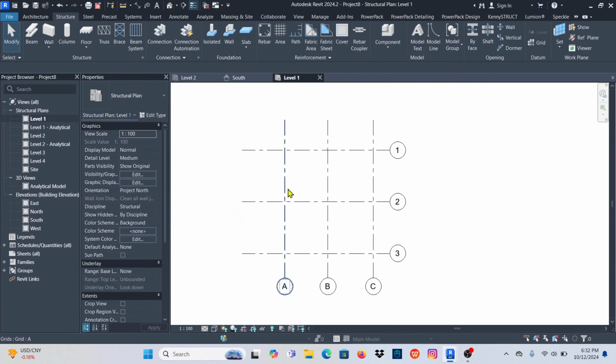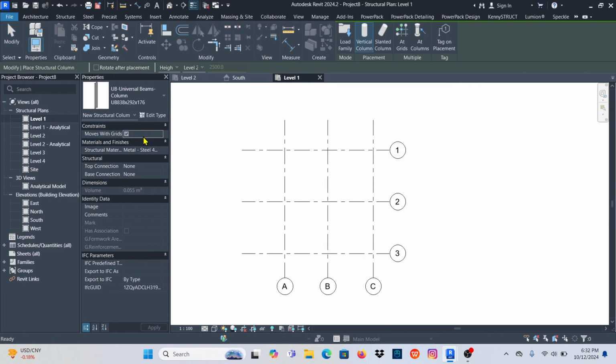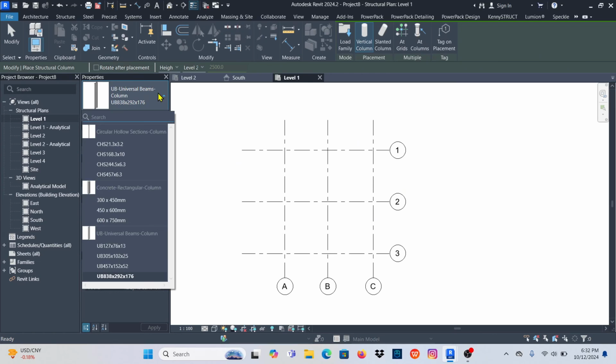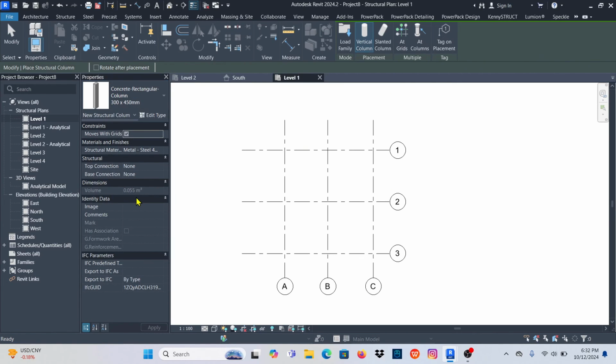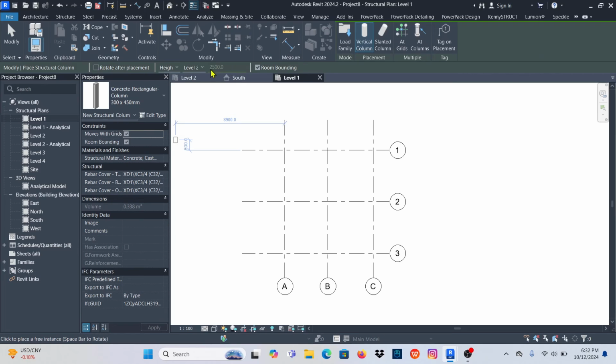So now again, the columns, same with the steel structure, just go to structure, click on column. Right now, when you click there, you don't even need to go to the library. As long as you have a concrete column within here, just pick what you have. I'll just pick a 300 by 450, just click on it. Counter check here, height is fine, and we want this to go to level 2. All right. So these are the settings. I've picked the size of my concrete section.